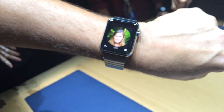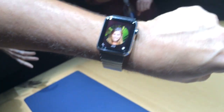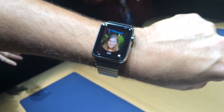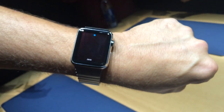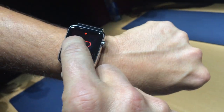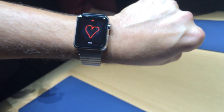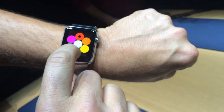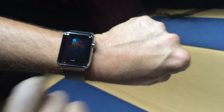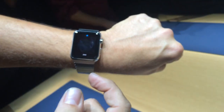If you want to communicate with Jane, just tap her face. You see a phone icon and messages. Tap right on her and it'll bring up a canvas. These are your friends on Apple Watch using contacts. You can customize the color, draw a little sketch, use digital touch to send Jane a little heart — she'll receive that on her Apple Watch. Or you might have a little code where, when it's time to leave the party, you send each other three blue taps.